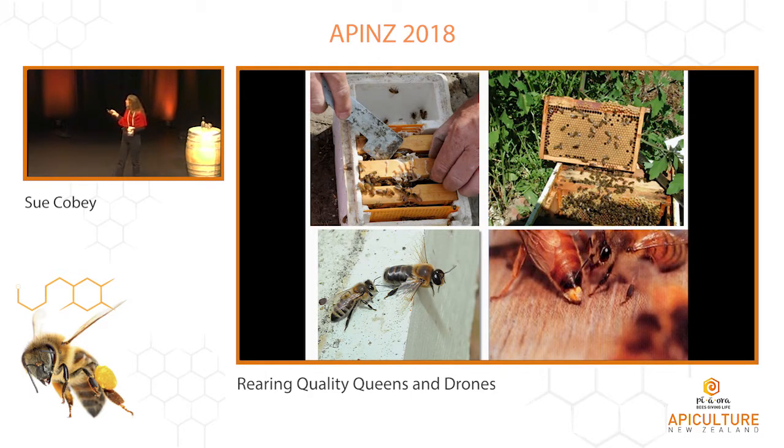Again, these boys are super important — they're really half the story. Here's a mating sign. So those queens will mate as early as four days — I've seen that — but mostly it's about six to ten days out. And if you have really bad weather, it can be two weeks out. It just depends on the weather conditions, number of drones in the area, how many flights they take.